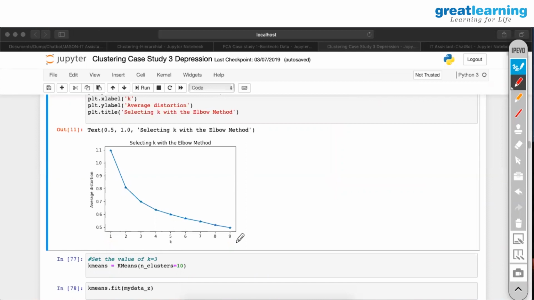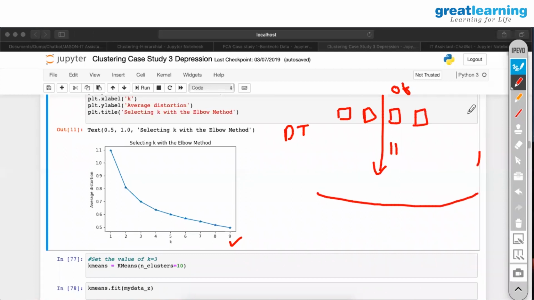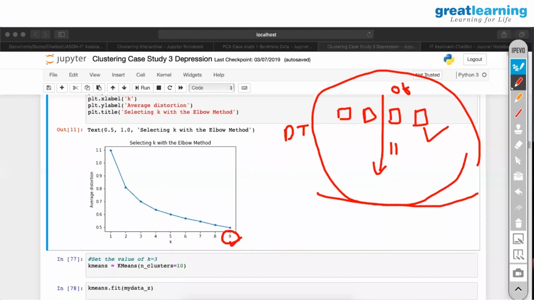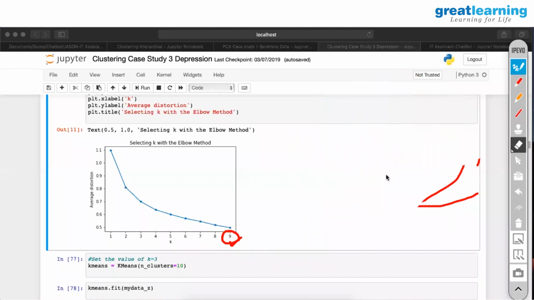But we cannot have 9 clusters. It's not okay for me to have 9 clusters. I'll tell you why. For decision tree, do you guys remember? When we have a decision tree, there is always an overfitting for sure. Why? Because the decision tree was made deep. Last time when we saw the decision tree, we had around 11 levels of nodes. So when we classify as per our convenience, there is a chance of overfitting. When we over-classify also, there is a chance of overfitting. If you look at this curve, you will feel that the distortion is least here, so my answer for K should be this. Not at all.